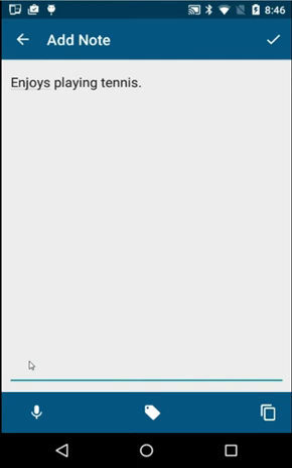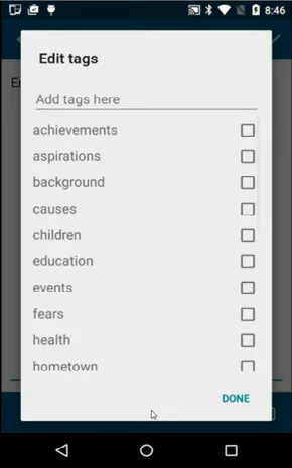All right, now it's very easy to tag the note. We can tag the note with different categories to make it easy to recall specific notes in the future. To do that, we just click on this tag in the bottom center of the screen, right? And it pops up our list of tags.